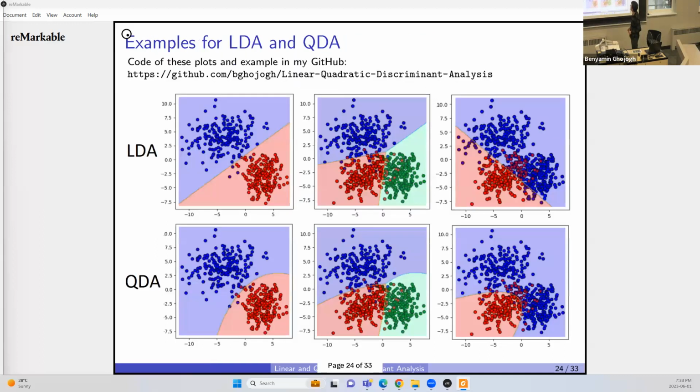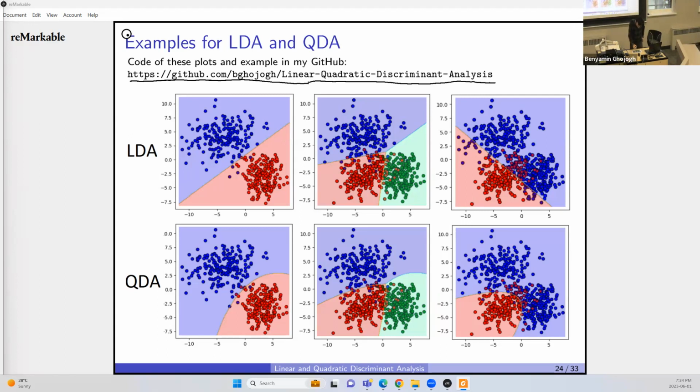Here, can you see this figure? Very interesting. So this is output of my own code. You can find this code in my GitHub. This is a link. I coded that, and you can see it's in Python. And what does it do? I did exactly what I told you. For coloring the partition, I made a mesh grid. I estimated every point with some small step, and I colored them by the estimated class labels. And you can see it partitioned very well.